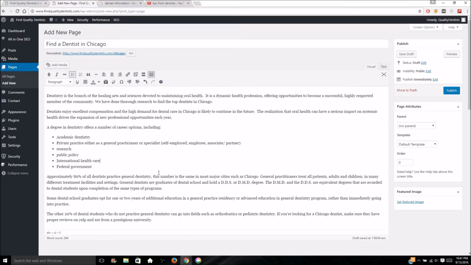I have 12 in the article. I'm not amazing at math, but 12 in 264 words, I believe that's a little over 4%, but it's around that 4% mark. And again, I would suggest you have more than 1,000 words for your money site content for the pages you want to rank, just because it's a lot easier that way.